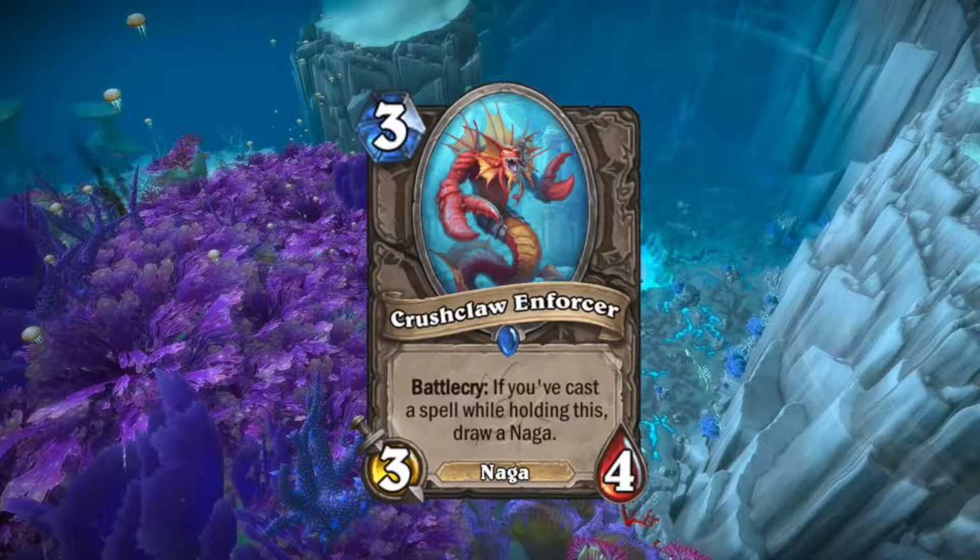Crush Claw Enforcer. 3 mana 3/4. Battlecry. If you've cast a spell holding this, draw a Naga. It's just tutored card draw for Nagas. This will depend on how good Naga decks are. But this will be an auto-include if they're even kind of decent enough to support an archetype.